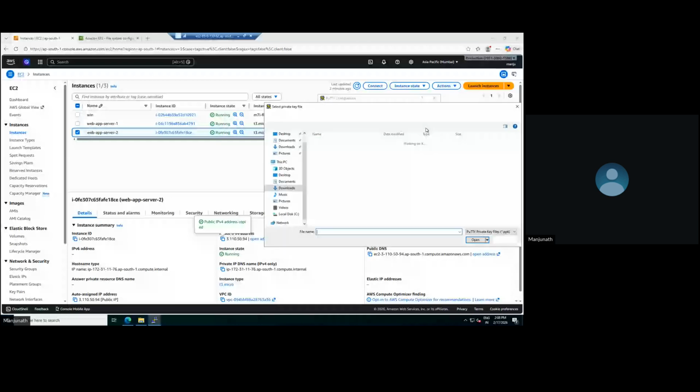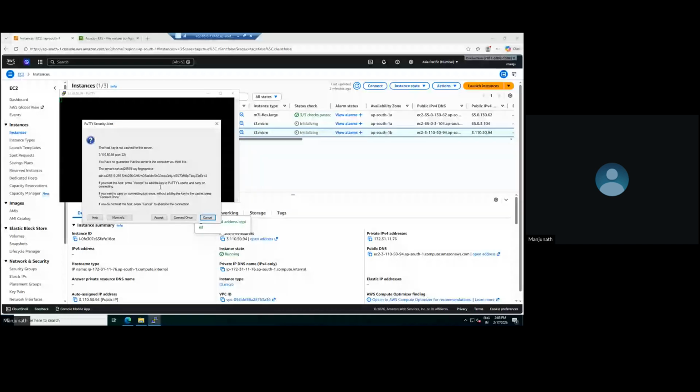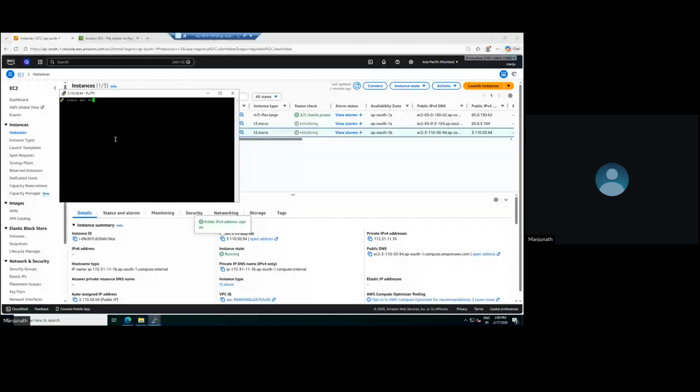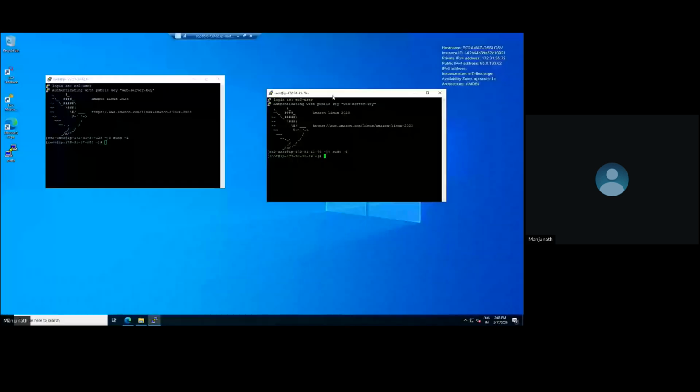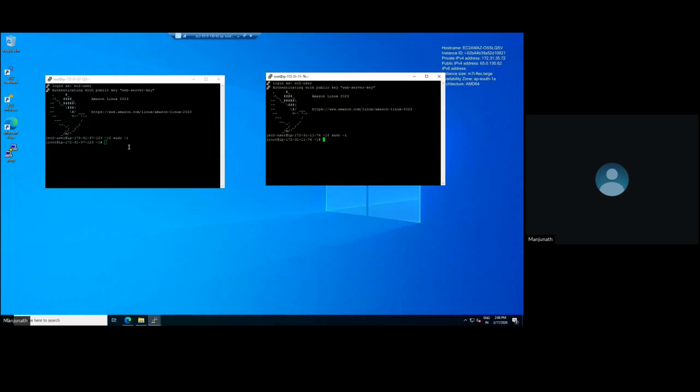I'm browsing for the private key, select, open, accept. ec2-user is the default user, and sudo -i provides root privileges to run any commands. Now you can see I have connected both the servers, one in availability zone 1A and one in availability zone 1B. Now we'll try to mount the EFS on both servers.